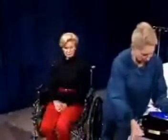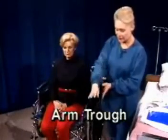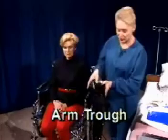We're going to be looking at a second positioning device now, called a trough. It rather resembles a trough. Again, it's easily cleaned and should be kept clean for the patient, and it slides in like manner onto the wheelchair. Before we position a patient's arm into the trough, it should be all the way back to the wheelchair.